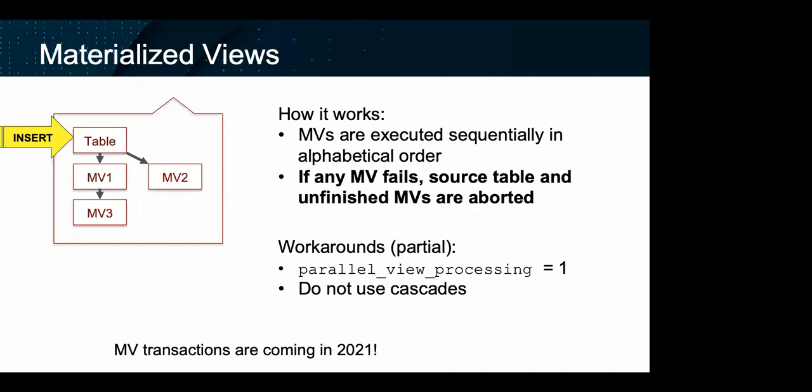So in the picture here, I have materialized view 3 sourced from materialized view 1, and this is even less reliable than having multiple materialized views attached to one table. So instead of this setup, I would probably need to move MV3 directly to my table and have just 3 materialized views attached to the table. By the way, ClickHouse doesn't have any limitation on the number of materialized views attached to a single table. It's just additional overhead and possible reliability concern. The good news is that materialized view transactions are coming next year, so we actually have them in the roadmap.